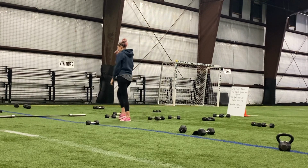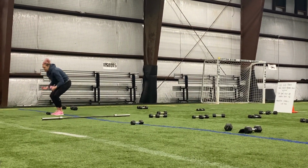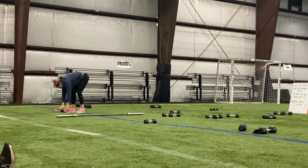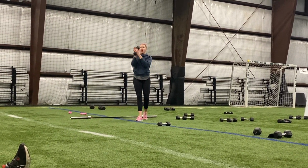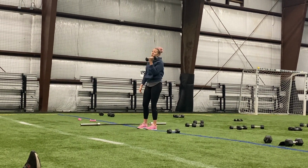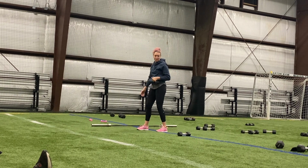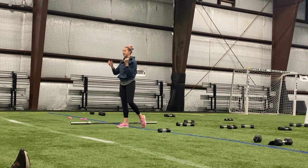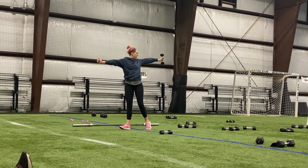Okay, this next one, I love that someone brought the 2-pound weights out. That's what I would use for this. Okay, this next one is a split stance. When I can do one of them, I can do a 5-pound. But if I'm going to do the full reps, I'll probably use the 2-pound. This is the split stance, punch forward with a reverse reach.